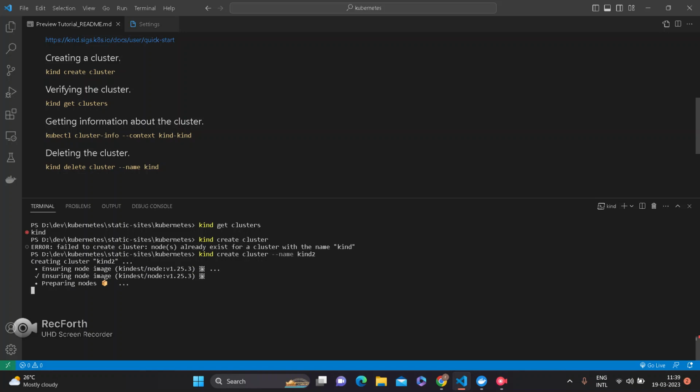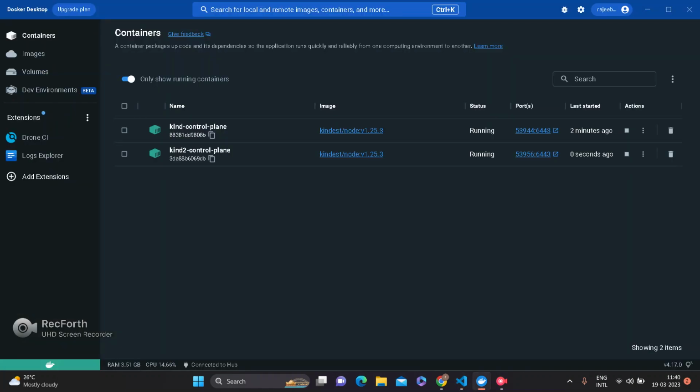So yeah, it's creating. We will be able to see the same on Docker itself once it's done. So yeah, kind-2 control plane. Kind is the prefix, and this is kind-2 control plane. So both are running.